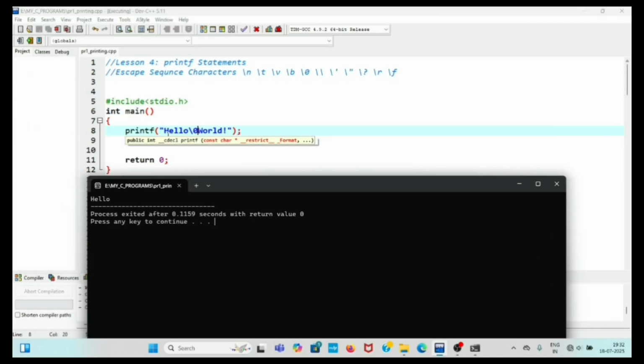So what is being printed here? HELLO is printed. Afterwards, whatever is coming, that is not printed. This null character marks the end of this string, this group of characters. Only till the null character, whatever group of characters are coming, they are printed. Afterwards, whatever comes, that doesn't get printed. Means null character marks the end of this string.